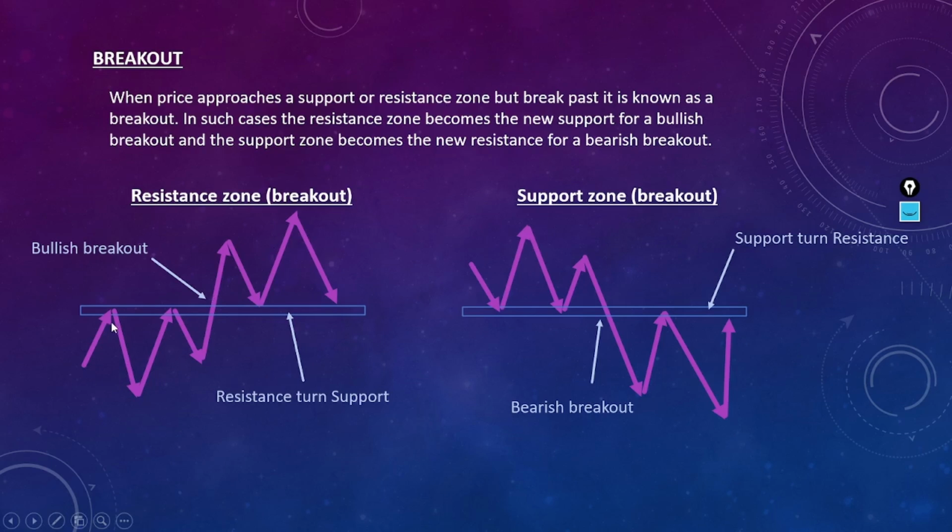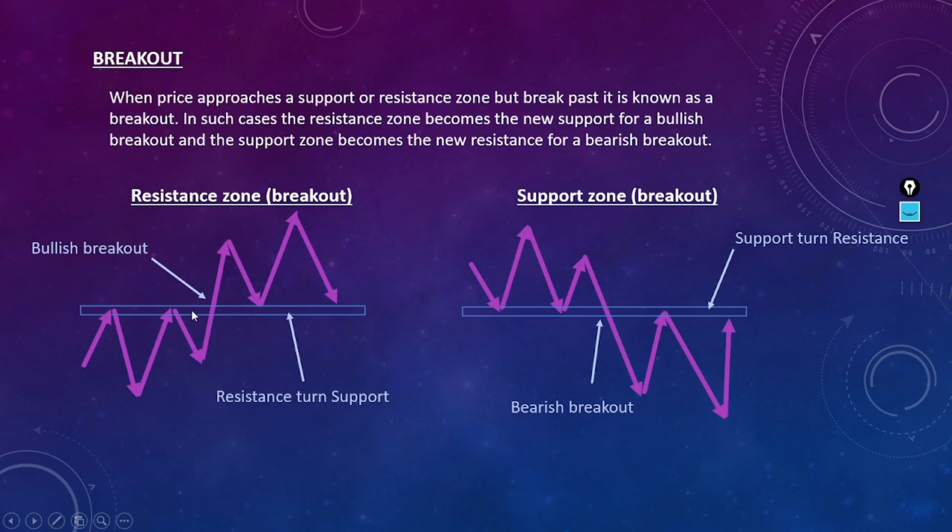The price approached this area right here, which is our resistance because the price is below it. So this area that is above the price is our resistance. The price approached it, got rejected, approached but broke past it, and now that same area that was our resistance is now acting as our new support. You don't have to draw up a new line, you don't have to rename anything, you don't have to change anything.